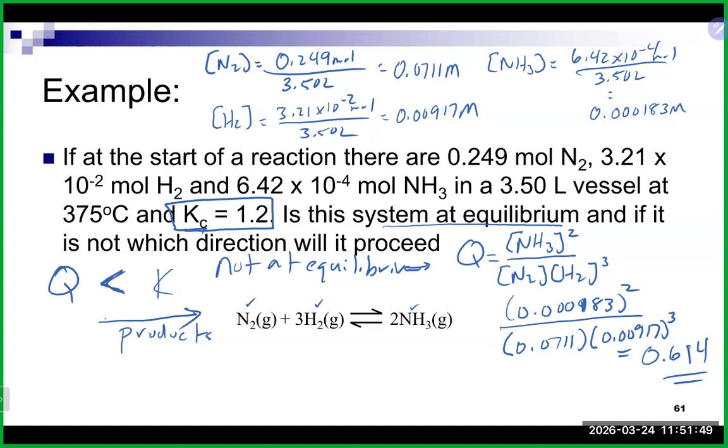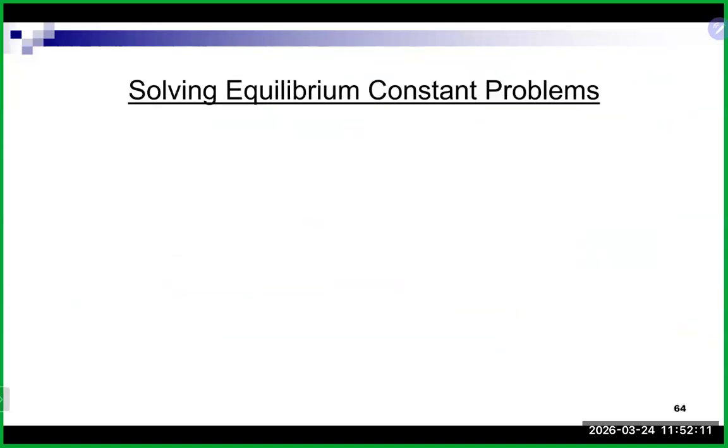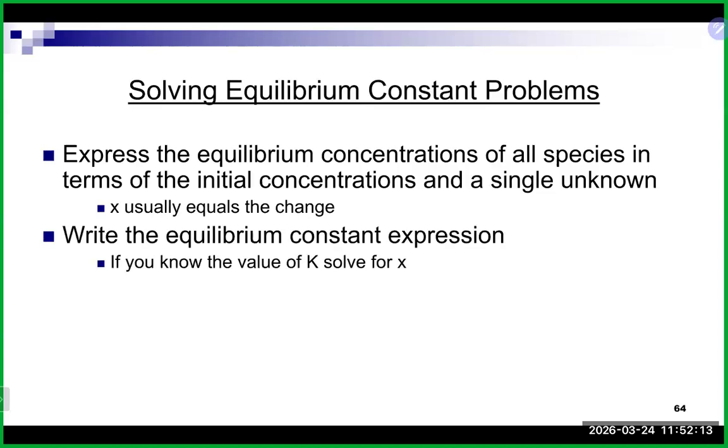As I mentioned, this is a straight up Q question, and we'll see it pop up again a little bit later on. But as you can see, you do need everybody's concentration in order to calculate it. If you don't have that, then you don't have to worry too much about it. Any questions?